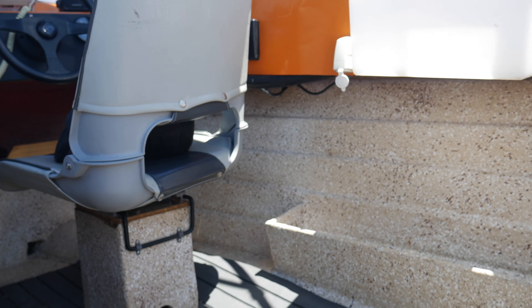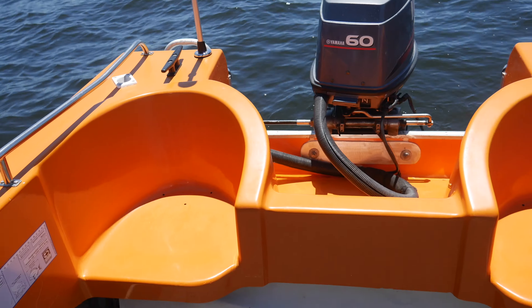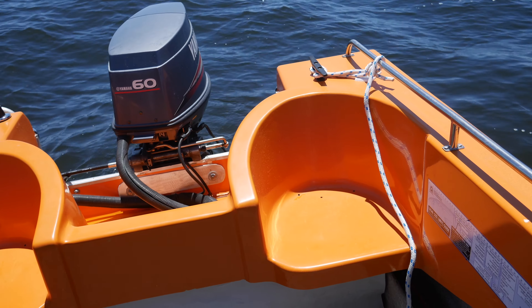So this is the new boat guys. This is a 1978 Sportscraft Professional. It's an Australian-built boat, actually built in South Australia. As you can see, it is basically in original condition — it's unmolested and it's immaculate. You can see here all the original flow coat surrounding the inside of the boat. We're still running that orange on the top and the white on the bottom.